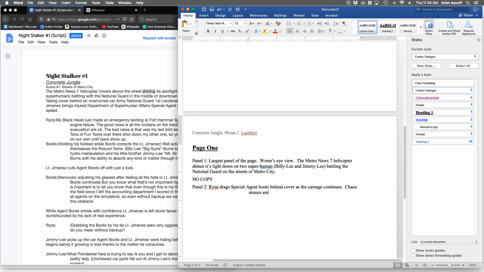around them. Oh, I forgot to do something. See? Man, okay. I'm still in comics dialogue, so I apologize for that. So after we put no copy here, we were still in comics dialogue. I should have come down to this panel instead, gone right back to normal. So I apologize for that. So now we're in normal again. Around them.